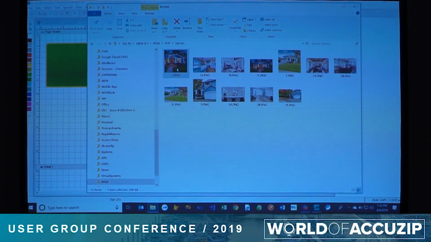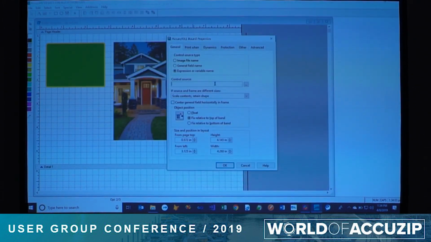So they begin with a number, and that number represents, remember, the home ID that was in our database? And I know it's in this folder, so I'm just going to simply highlight the path. And then I'm going to bring it in, and we're going to put the path in quotes because it may or may not have spaces. And then we're going to add plus, and then the name of the field, which is home ID.